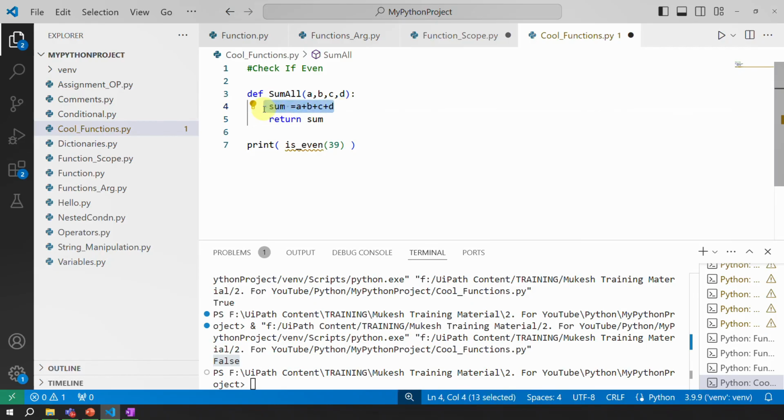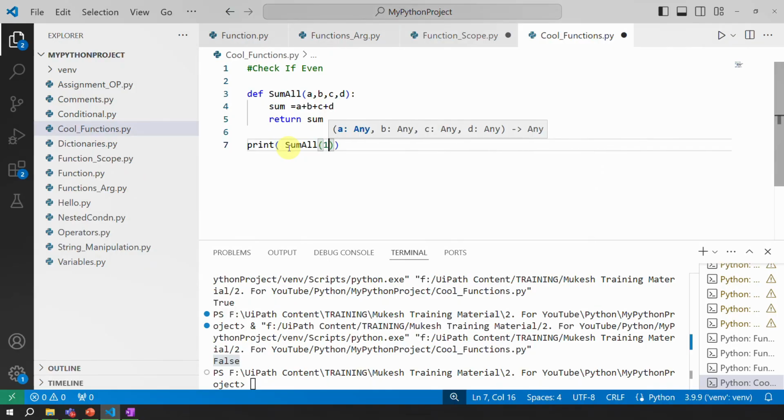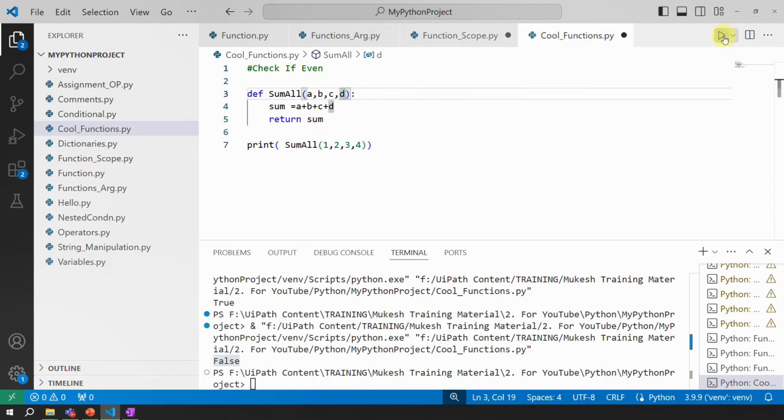So this simply means that you can write a whole lot of code in between and then return a single value. Now whenever you want to use it, you just say sum all and pass the 4 numbers, let's say 1, 2, 3 and 4. You can also always pass default values. You can see here the number is 10, 4 plus 3, 7, 8, 9, 10.